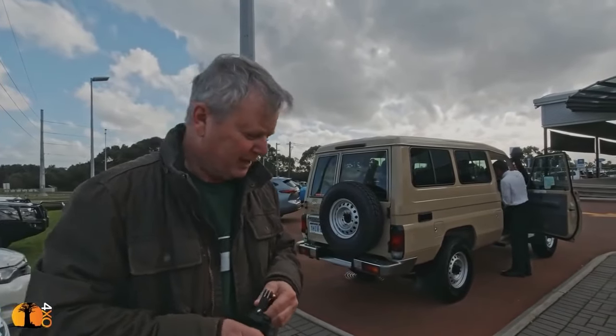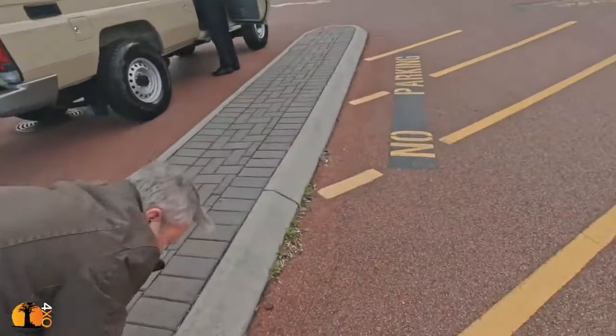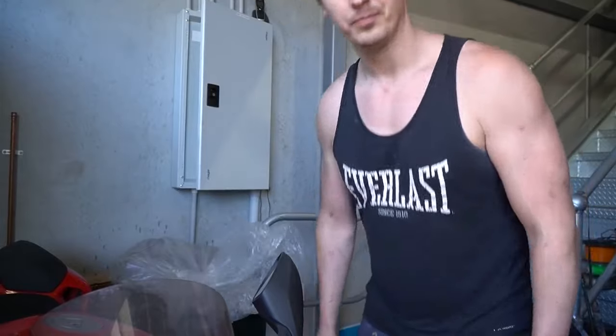Right, I'm at my local dealership. Collecting the troop carrier. Whoops. You don't have the best two-person overland vehicle in the world. I do. I'd better dispose of this more responsibly.